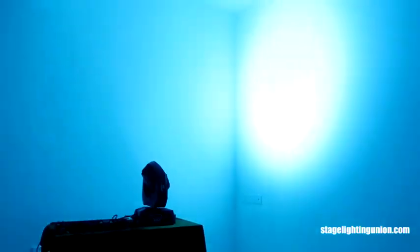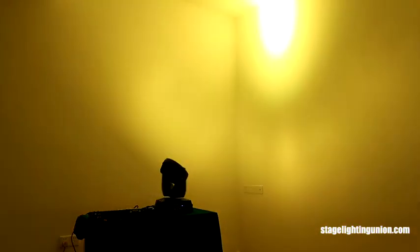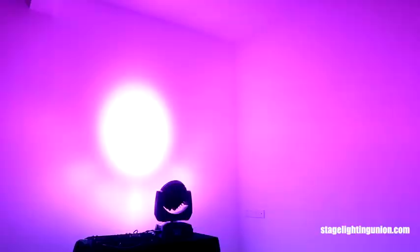I'm going to set this moving headlight into auto running mode on channel 14. You can see it changes angle automatically. I have to say if the pan movement could be improved a little bit, this moving headlight would be almost perfect. It has an intelligent fan — when the LED is not bright, the fan will stop working. That is really cool.